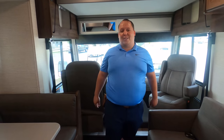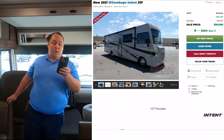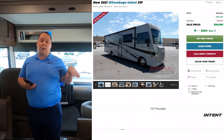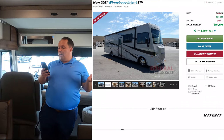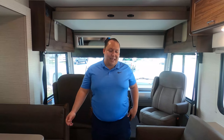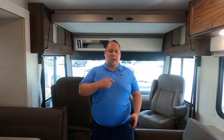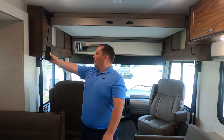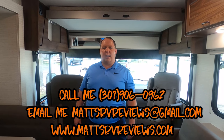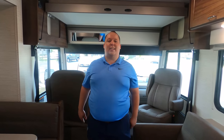It's now time for the MSRP. MSRP on this motorhome is $135,032. We currently have it 25% off — that's called MAP pricing. Because this is the current model year, we can't advertise big discounts, but we have it 25% off at $101,995. We can actually get you an even better price — sub $100,000. You can call, text, email, or FaceTime. There's also a contact page on our website.